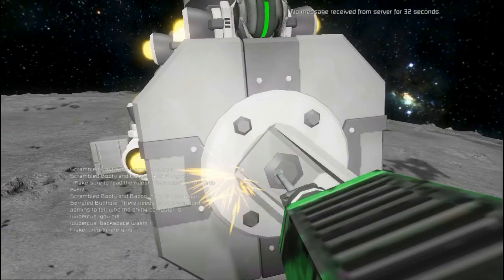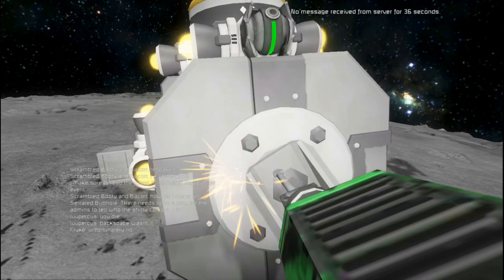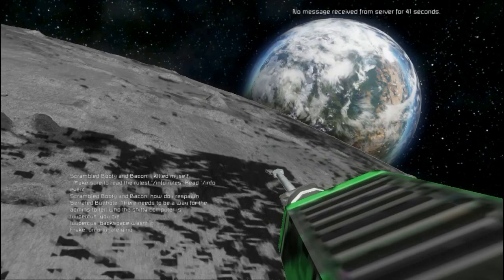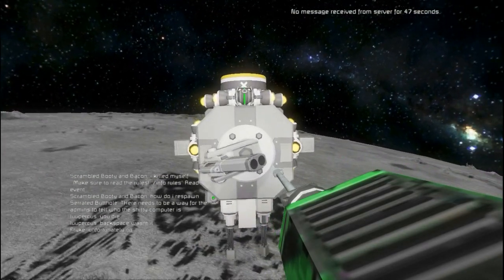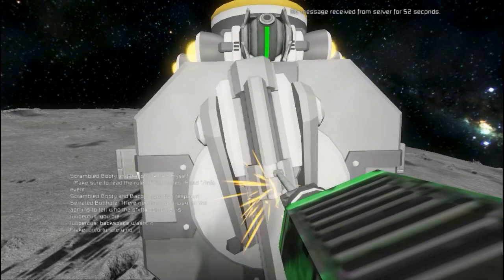I hope it did crash because my ship is flying away from the moon right now and it won't stop and I'm outside of it. So yeah, my ship is completely bugged. It's pushing me outside of the moon right now. What are you doing, ship? Stop this. This is not okay.